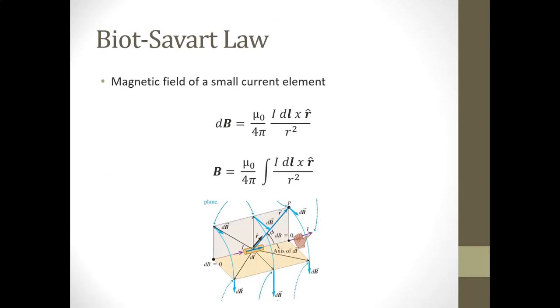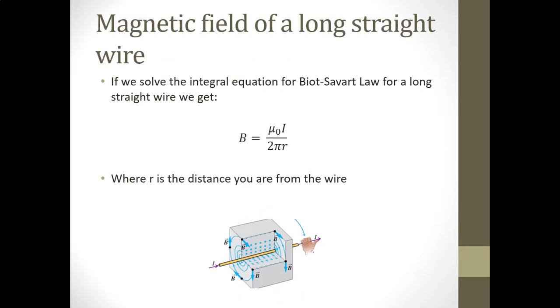So if we look at a long straight wire, if we actually try to do the math here, we'd find that this is a long wire or a long line of moving charges, we'd have to integrate this thing. Unfortunately, this is not necessarily the most fun integral to do in most circumstances, and as you probably guessed, kind of like integrating electric fields, this only really works with very specific types of situations. Now, if you actually solve the integral equation for a long straight wire, say a wire that is infinitely long compared to where you're at, what you find is that the magnetic field is equal to mu naught times I divided by 2 pi r.